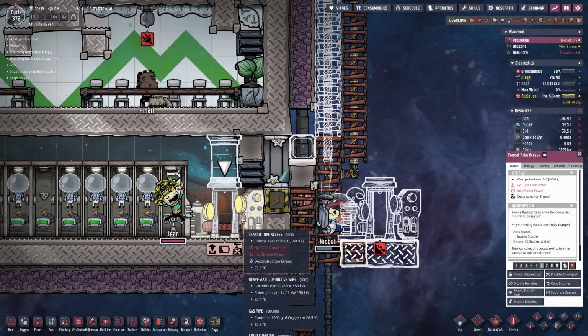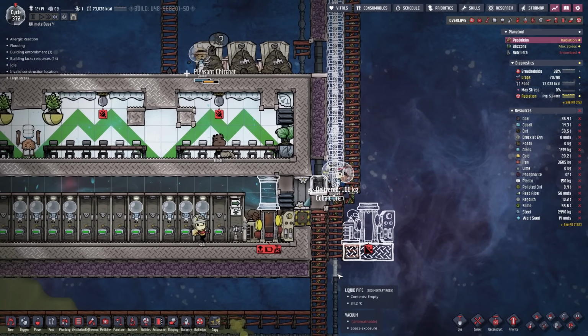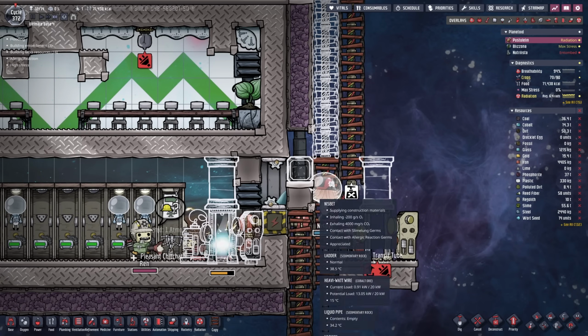You know what? I just noticed I built the transit tube access point out of iron. What was I thinking? This should definitely be gold. Thank you guys, you're doing an amazing job.